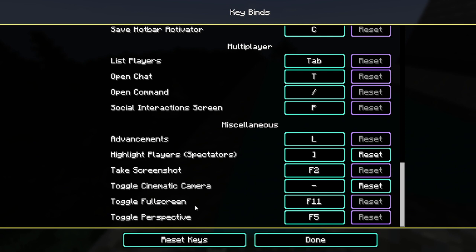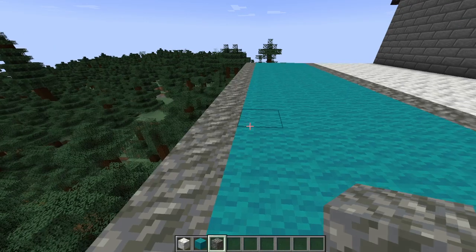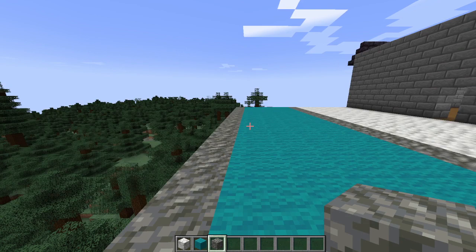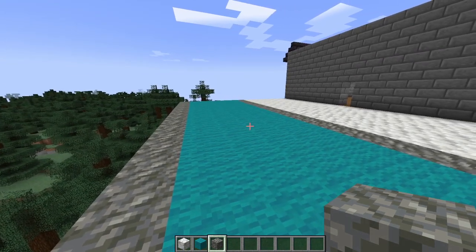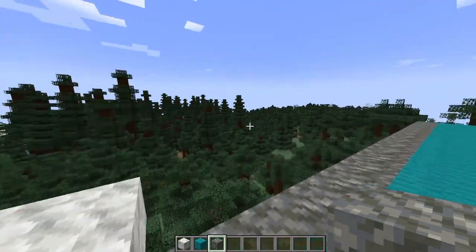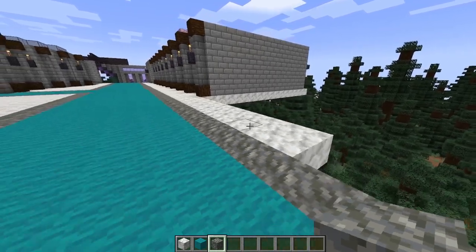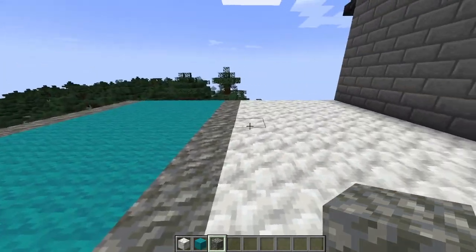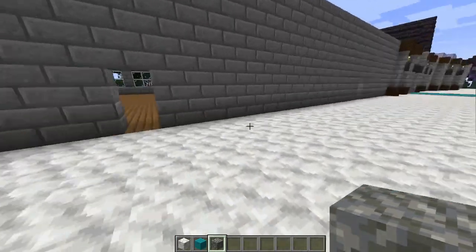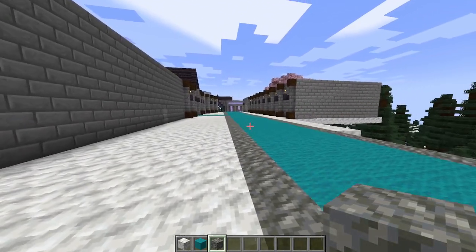Ooh. Controls. Options. I want to see what that Game menu does. Boop. Oh. Oh. Ugh. Okay, that's still normal. Do I like that? It just... Wow.